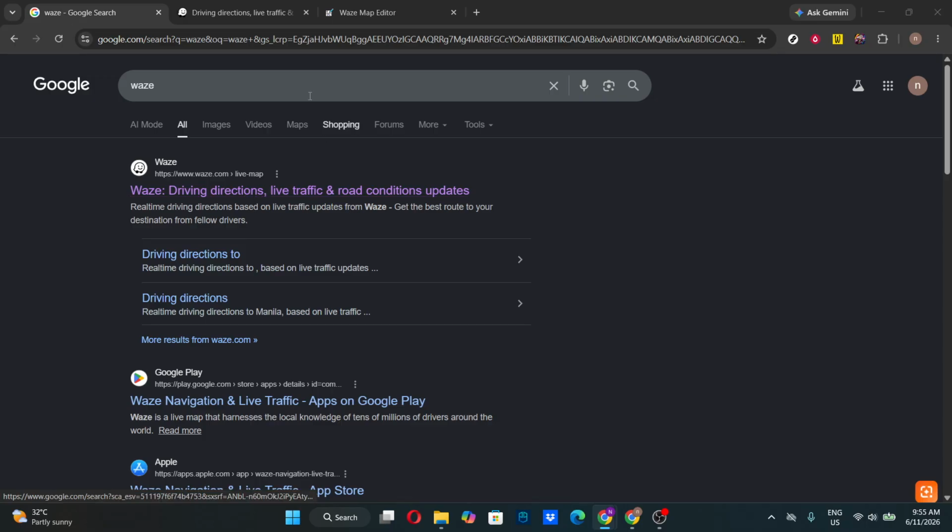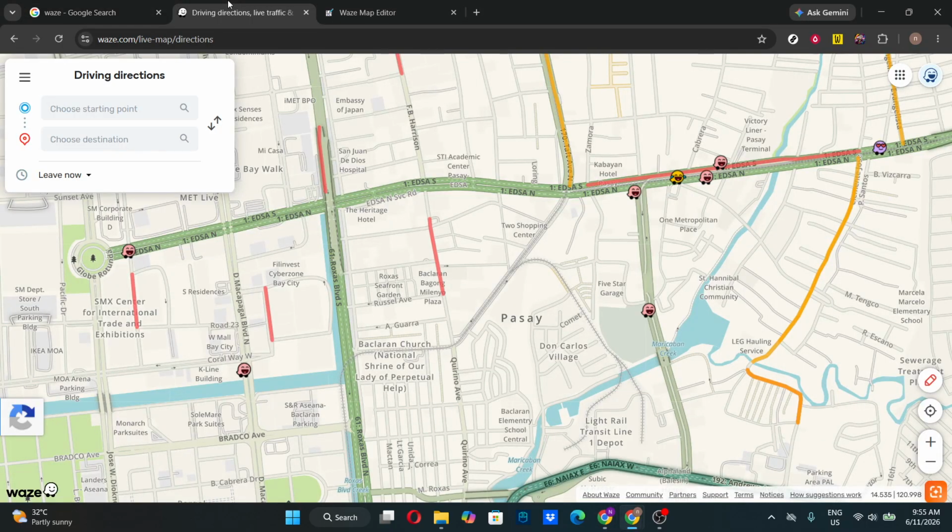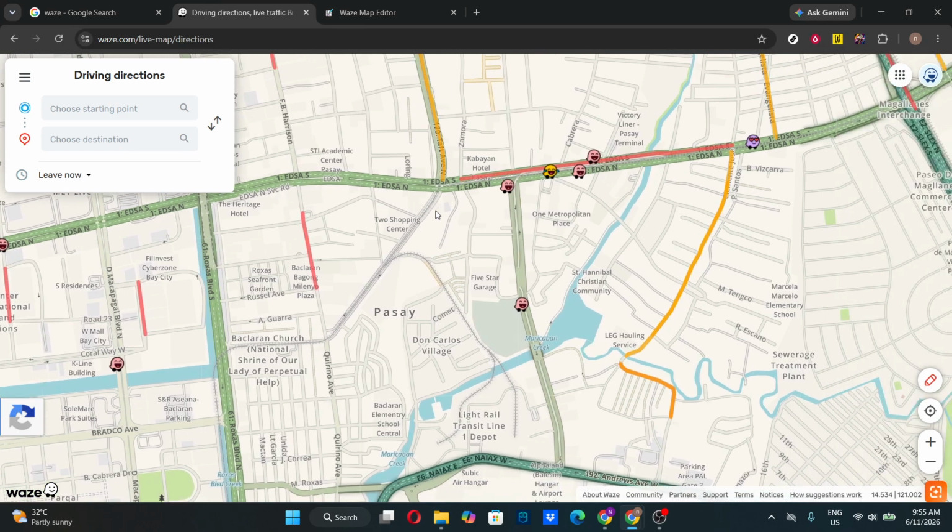To begin, go to Waze and open the live map in the editor. This is where you'll be able to view map elements and make changes directly. Make sure the map has fully loaded so all of the tools and visible features appear properly on your screen. Taking a moment here helps avoid confusion later, especially if the map is still rendering or zooming into place.